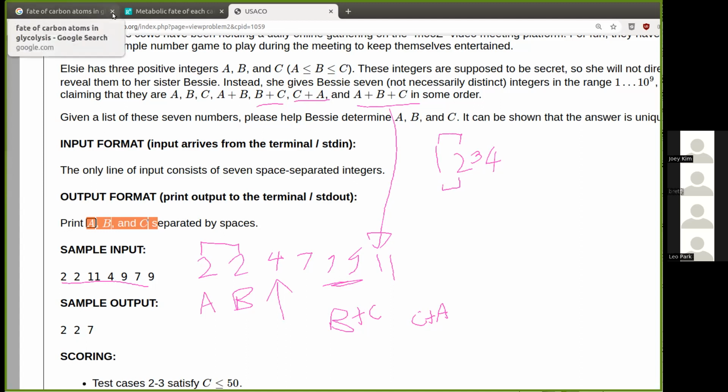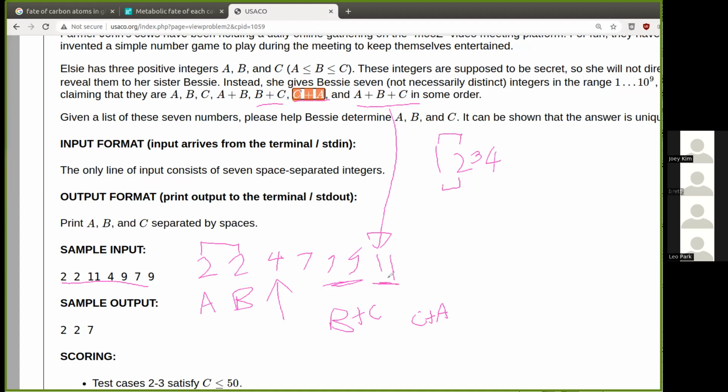So the real question is, how do we get C? Because if we know the first two are going to be A and B, how do we get C? I guess you could do the math and compare, but if you already know A and B, we already know that the largest number, A plus B plus C, is going to be the one at the very end.